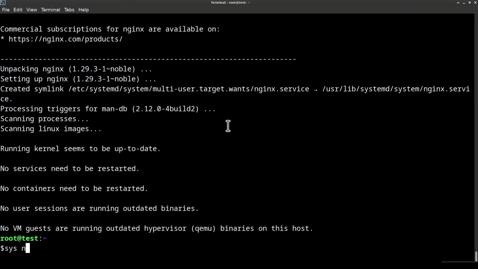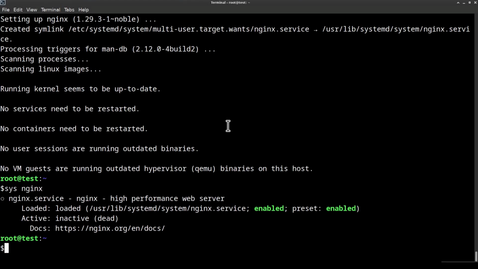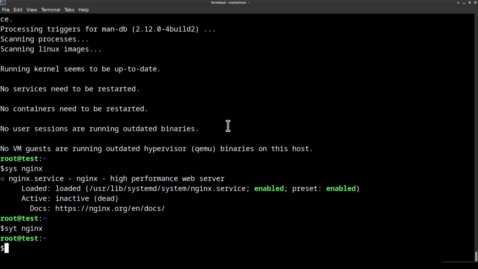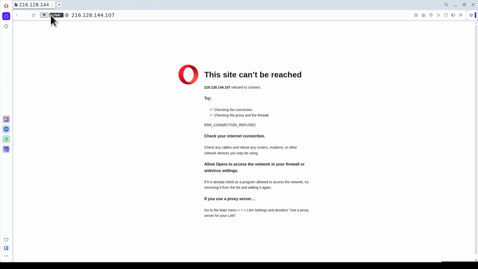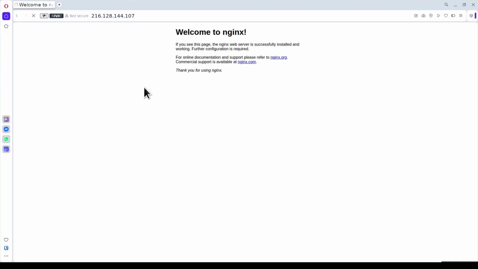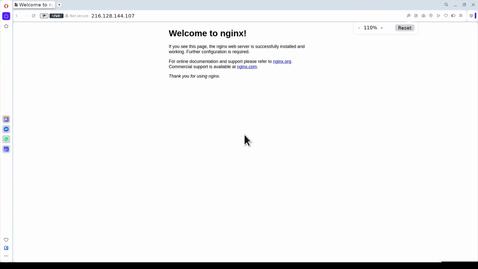Let's check systemctl status nginx. Okay, Nginx is not running. Let's start it, systemctl start nginx. Now if we reload that, all right, now Nginx is running on the server and we can use it to proxy all our Docker containers.